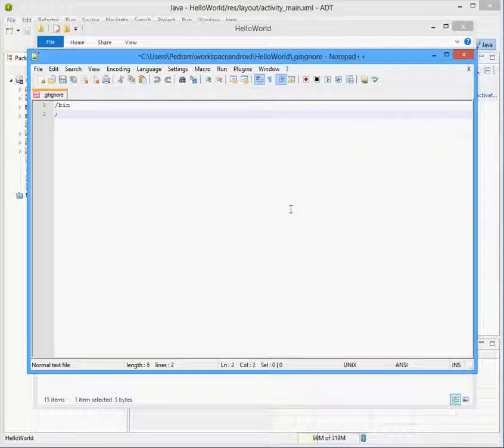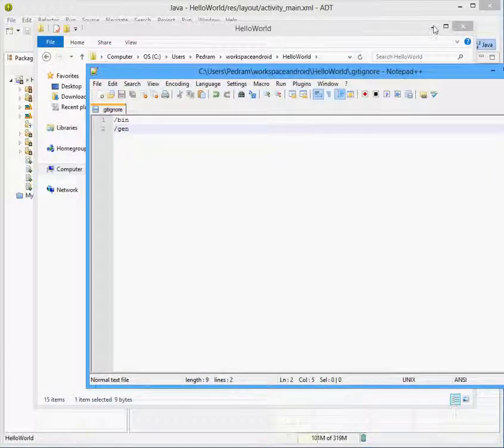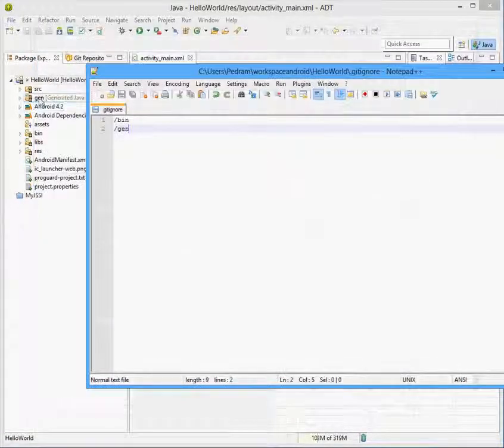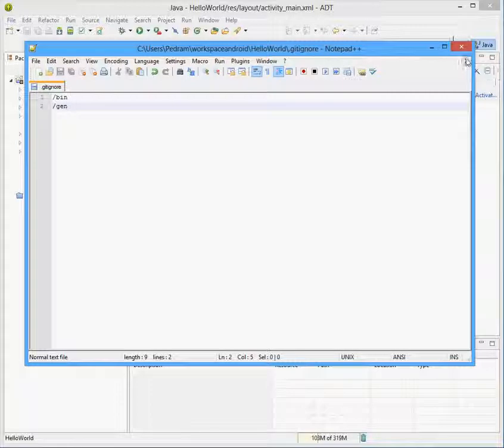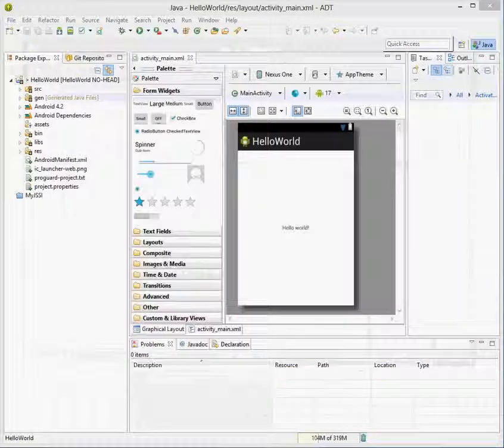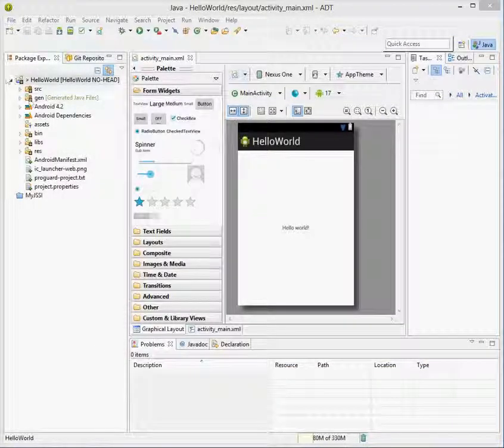Go ahead and add a /gen line to this file in order to hide the gen folder also. And you can close the file, and you are now done and ready to make some changes.